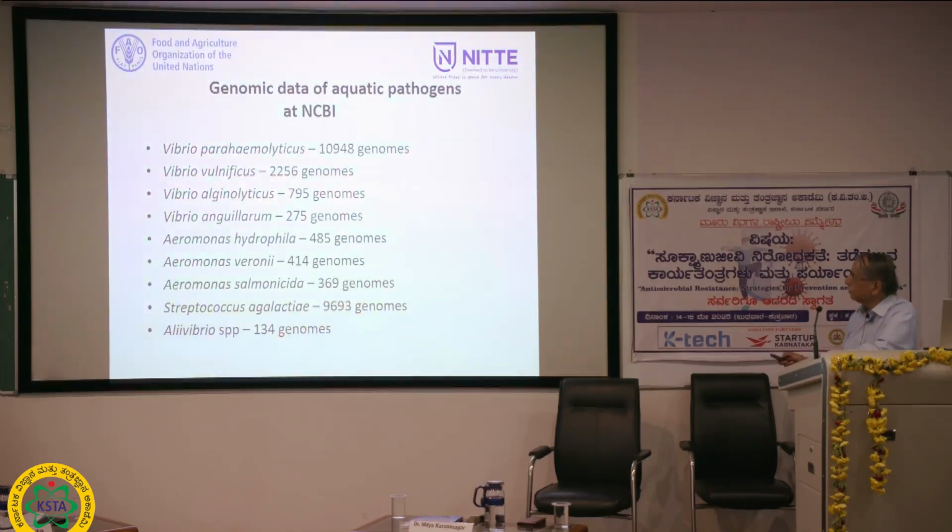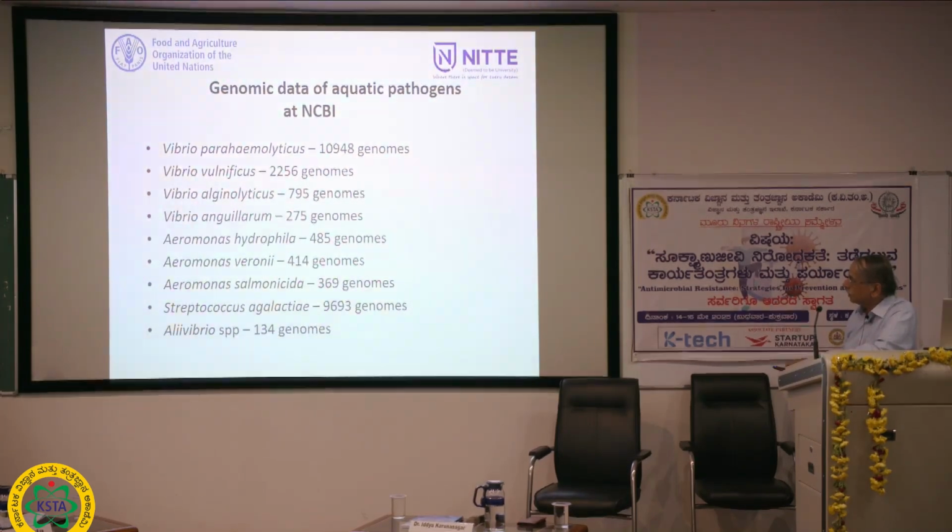And Vibrio vulnificus is another serious organism that is transmitted through consumption of live bivalve mollusks. It is a problem particularly in countries that consume live bivalves, like in Europe and in the US, and it can cause mortality in 50% of infected people, but it affects mainly immunocompromised people with either liver disease or high iron content in their blood. Then of course Vibrio anguillarum. So you can see there is a large amount of genomic information available.